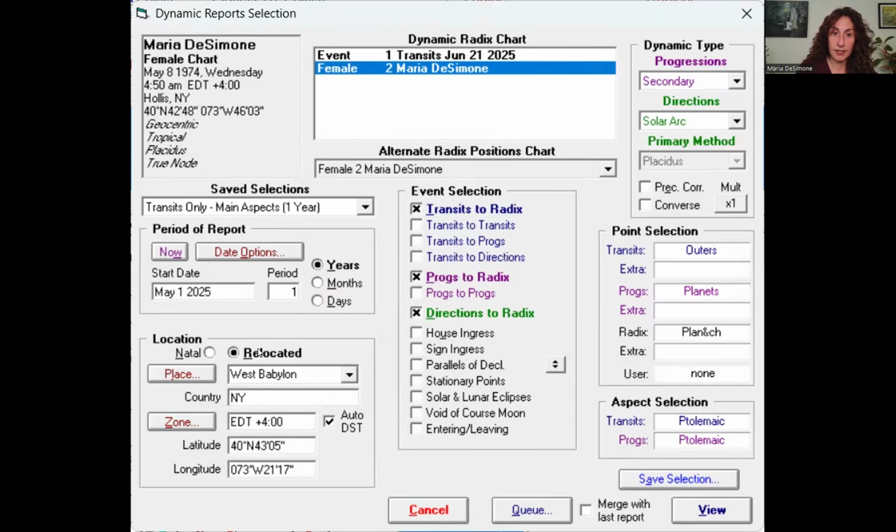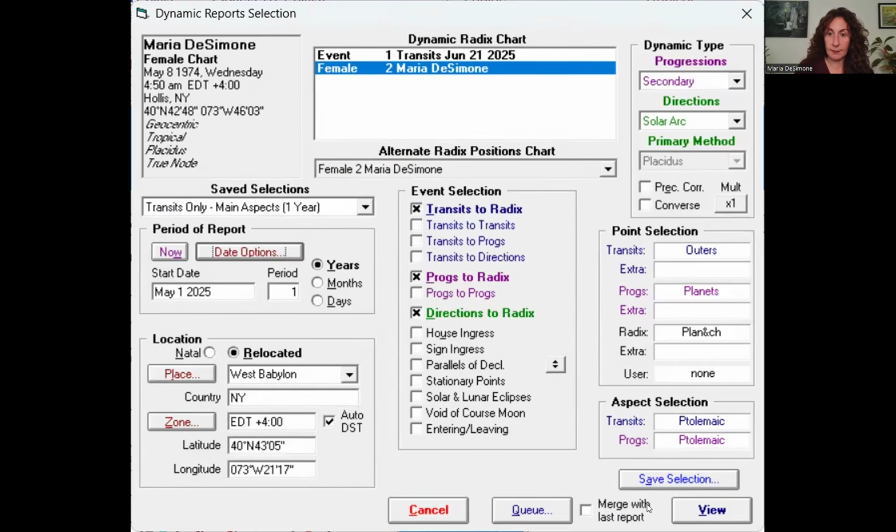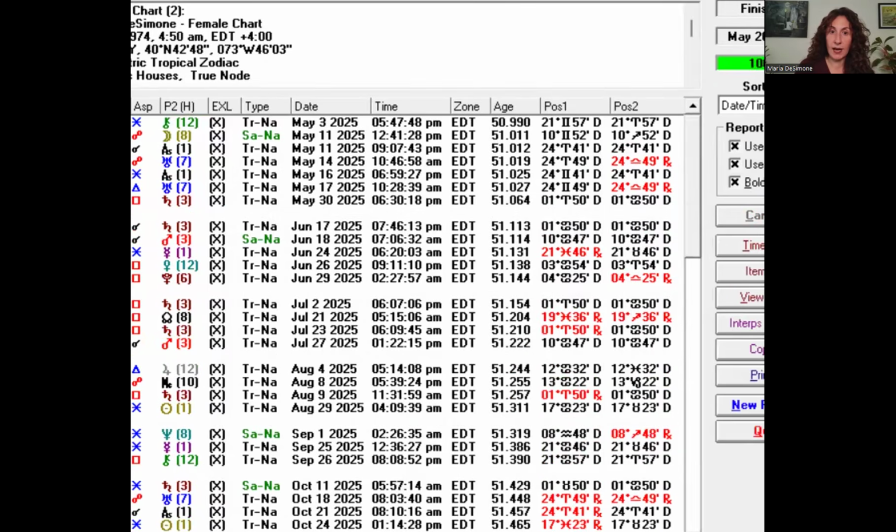Here is your chart on the left side, and it's going to be now the start date. You input your start date. I'm going to keep it easy just for 1 year. So I'm just going to leave that alone. And your data options, you can play around with that if you want to, but I'm just going to leave it alone for the purposes of this example. And then we're going to view and look at that. Voila, you have a hit list.